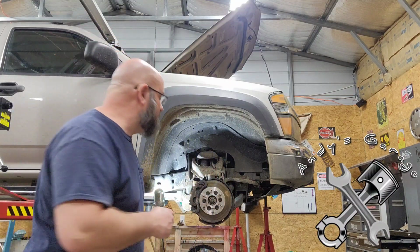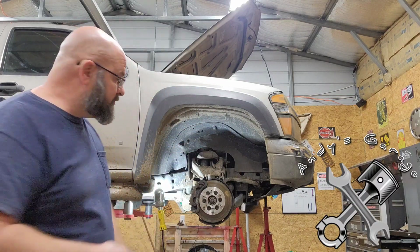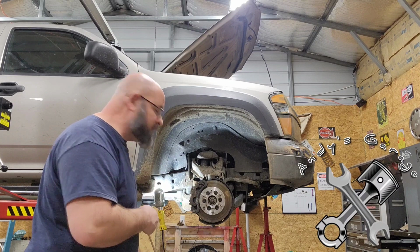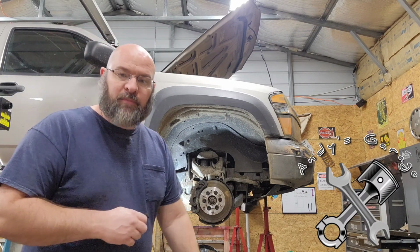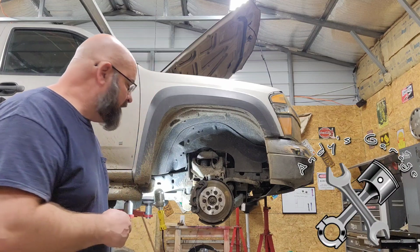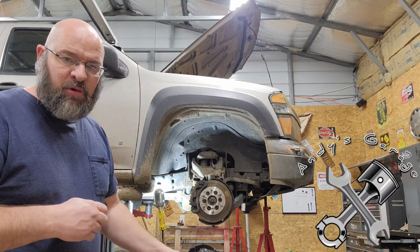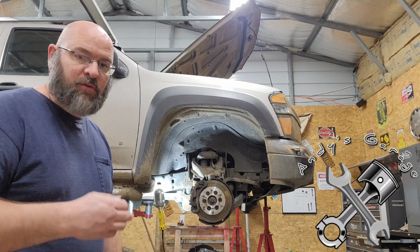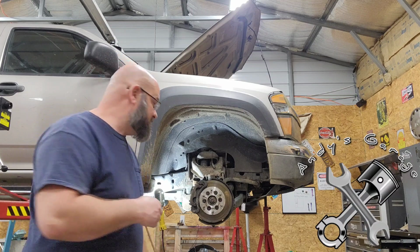Today on the lift, I have an '06 Chevy Colorado. The owner wants me to put on some brakes. He was hoping just for a brake pad job, but after I took the tire off, I noticed some pretty significant damage to the rotor. So I told him we're going to have to change out the rotors also on both sides.